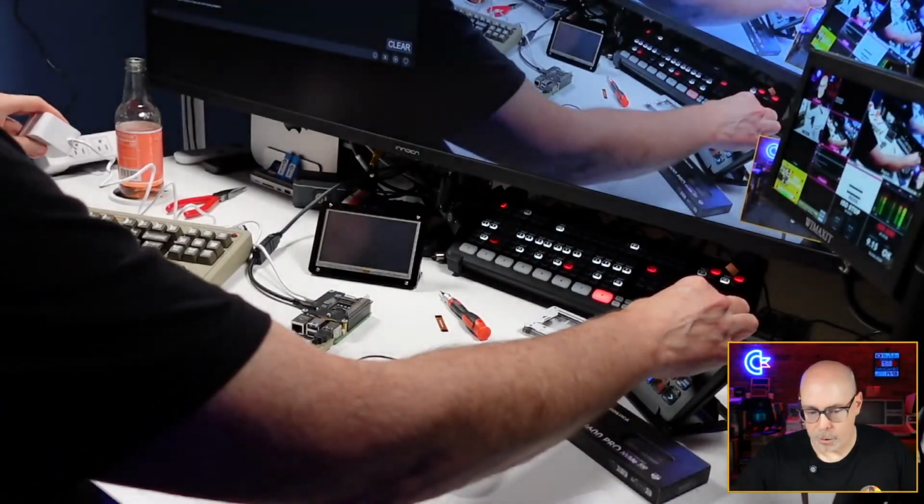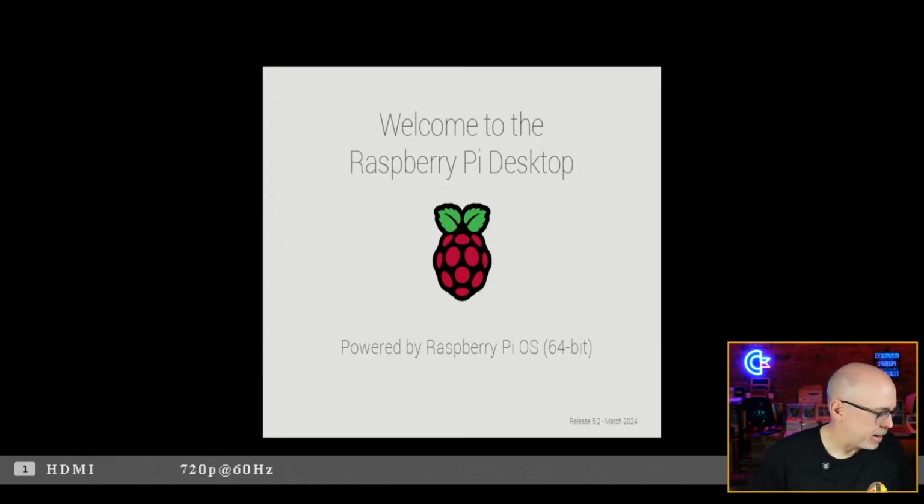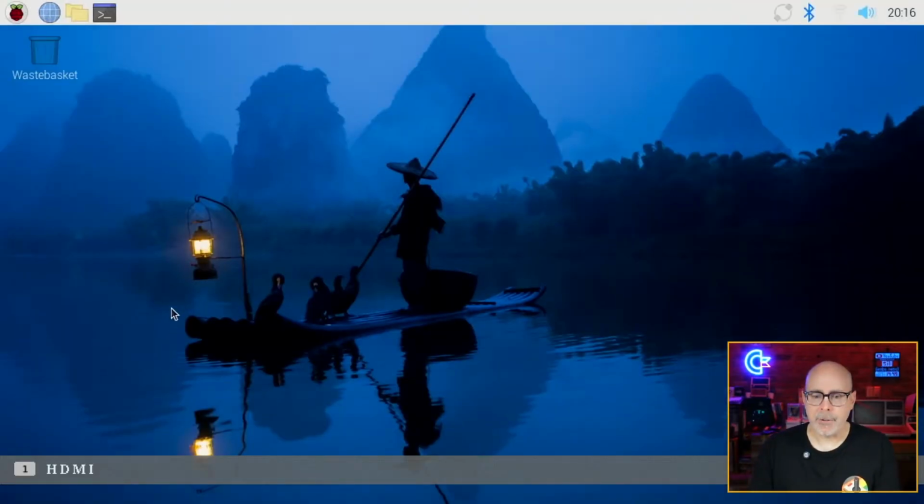Let's go to our retro view. Fan is cooling. Fan works. We have a desktop. I need to fix that resolution. Hold on. There we go. Get that stretched out the way it's supposed to. We'll let that boot. I guess it's got to take a little bit of time. It's going to probably boot and expand the partition, do a couple of things. Oh, there it is. Hey folks, mouse works.